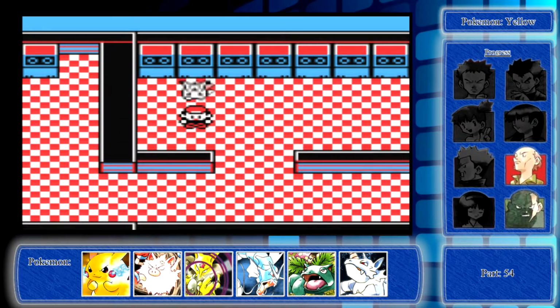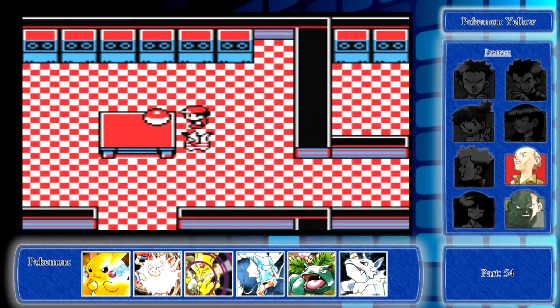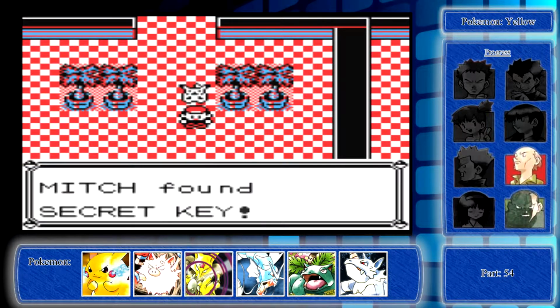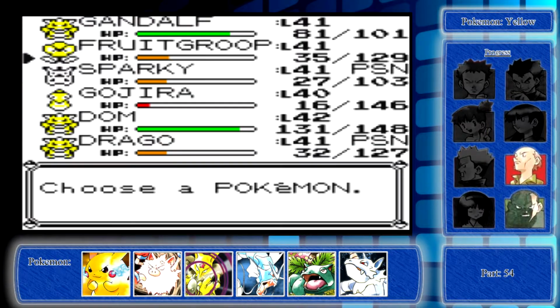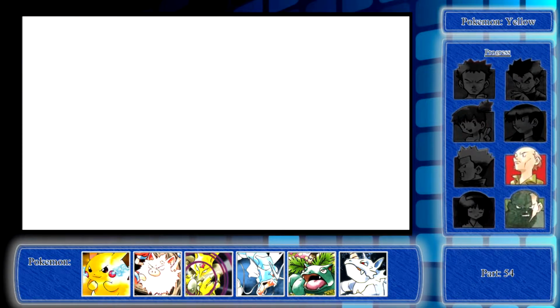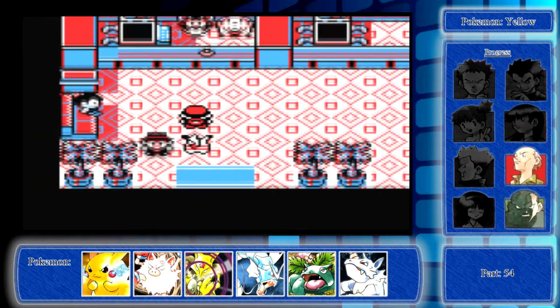I found a rare candy, which is sweet. And I found Solar Beam. I remember that being TM22. And we found the secret key. So we found all the items, and now we can dig ourselves the hell out of here. So even if it only takes us to the Pokemon Mansion, which it doesn't, it takes us straight to the Pokemon Center. So that's perfect, guys.